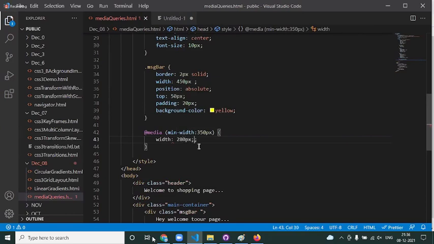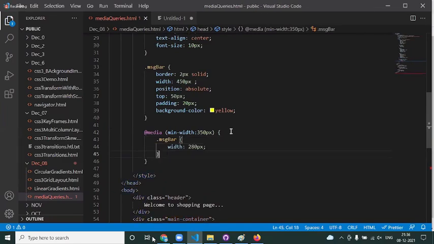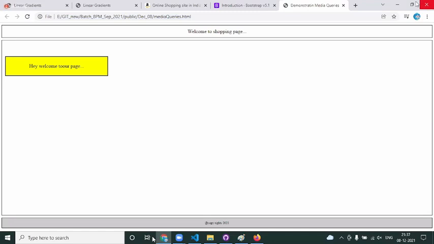Let us see how it is getting rendered. For the message bar, I say .message-bar. Something like this.